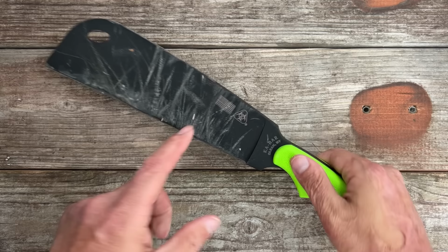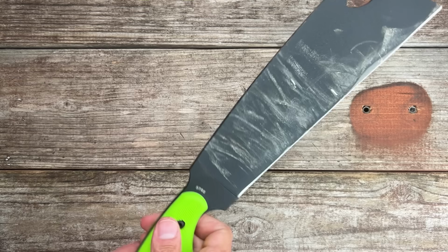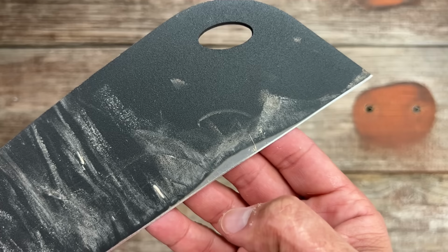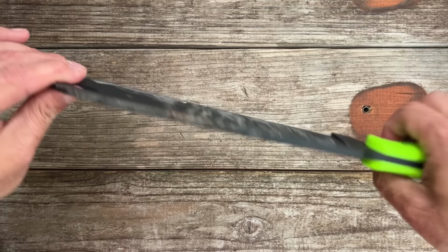I think this is $10.95, made in the US. And these are on their site for $40. If you ever wanted a good chopper to play around with or just to put in a backpack for camping and stuff, this could clear some small trees if you needed to. Now, the coating doesn't hold up that well. This is after one day of messing around with it, chopping and batoning, and it'll take it off rather quickly. It's just a powder coat. But for $40, I couldn't care less.